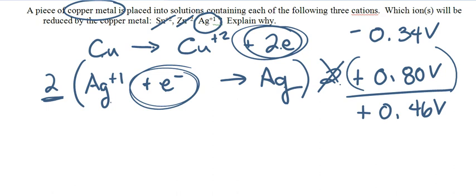Here's an example of an extensive property. If I had a coffee cup amount of water and a swimming pool amount of water, which one would boil if I put a Bunsen burner under each one of those? Well, hopefully you'd say the coffee cup amount of water would boil first, because it has a smaller amount of water present. However, if I have that same coffee cup amount of water and that same amount of swimming pool water, and I ask you, okay, which one has a higher boiling point? Well, the boiling point's the same. That's an intensive property.